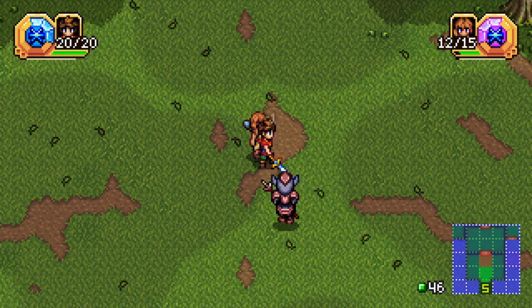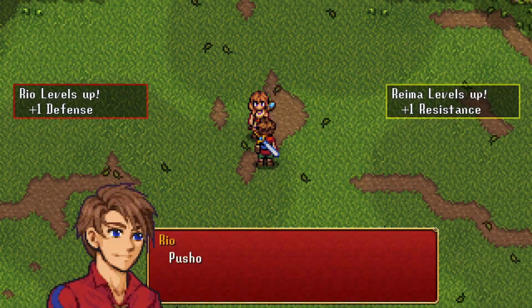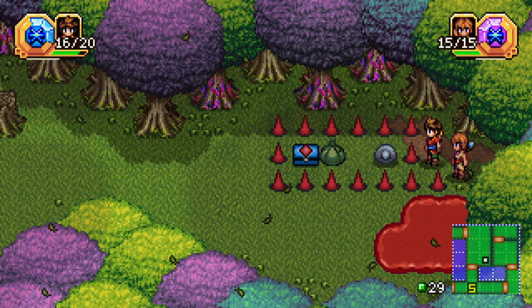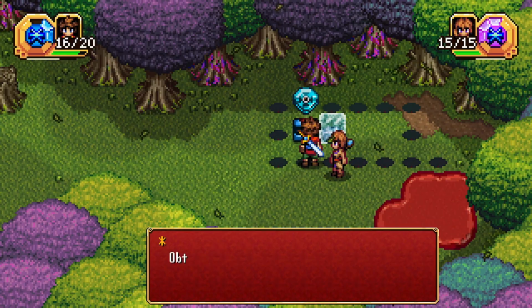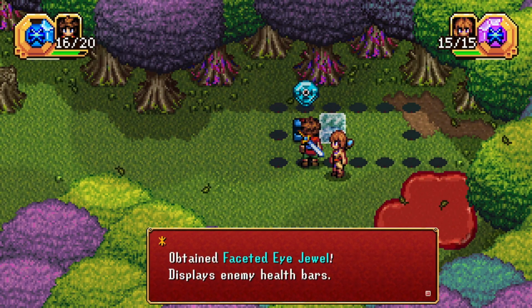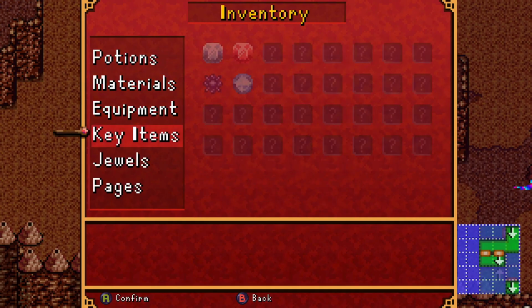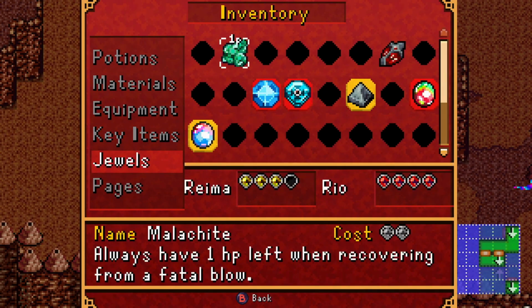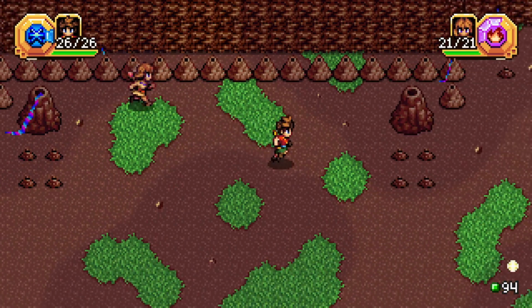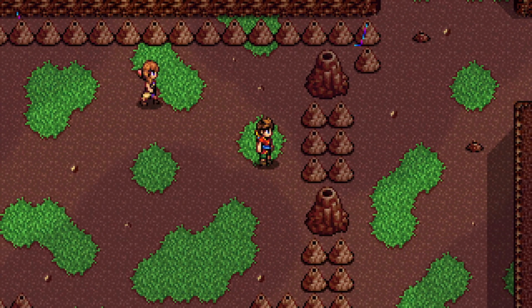The RPG systems are just as straightforward. You level up by fighting, you collect jewels that act like a mix of badges and material, tweaking stats and modifying abilities to fit your playstyle. You gather materials, brew potions, and move on. It respects your time but still scratches that, hey, before this big boss, I gotta make sure my loadout is perfect type of itch. And speaking of bosses, that's where this game really shines.